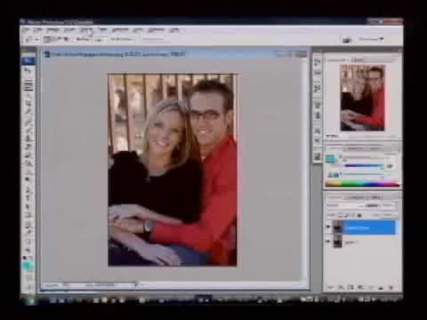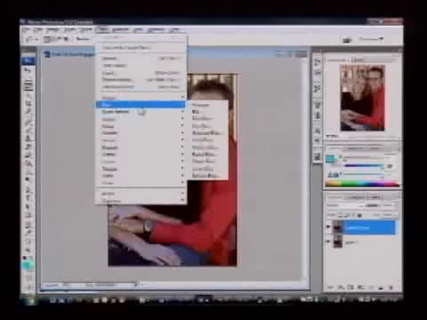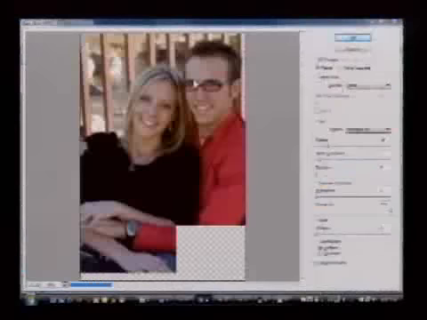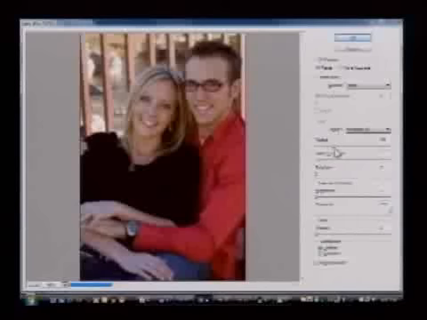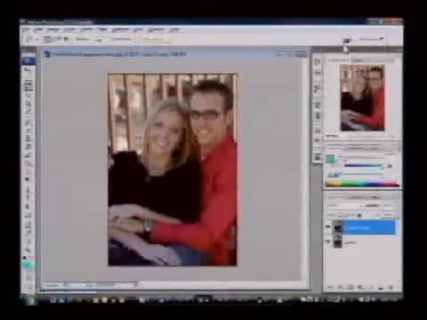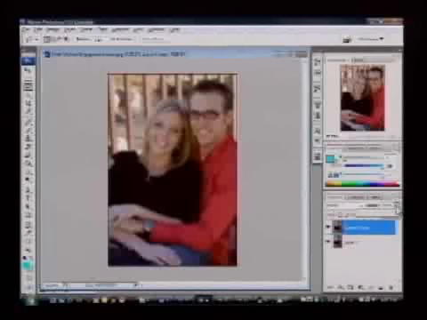And then we'll go up to Filter, Blur, Lens Blur, and we're actually going to make this copy of the image blurry. You're probably thinking, why in the world do we want to do that? Well, I'm going to show you a really quick, cool thing that we can do. Once I take that blurry image, I can take its opacity, make it somewhat transparent, say about 30% opaque.